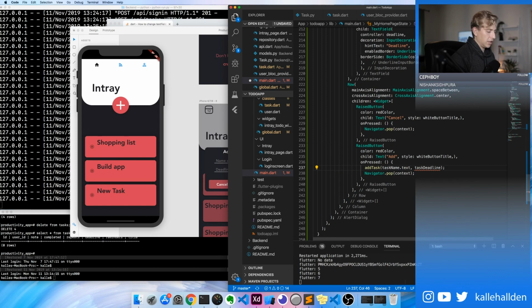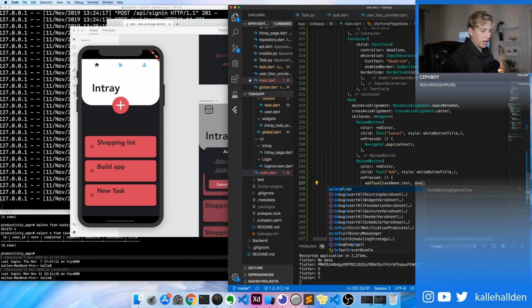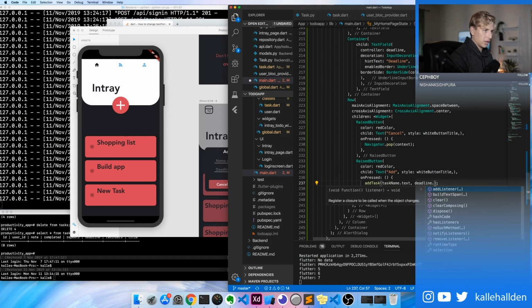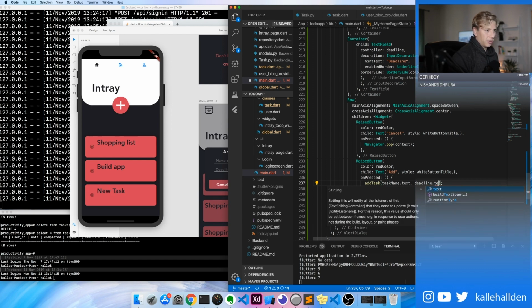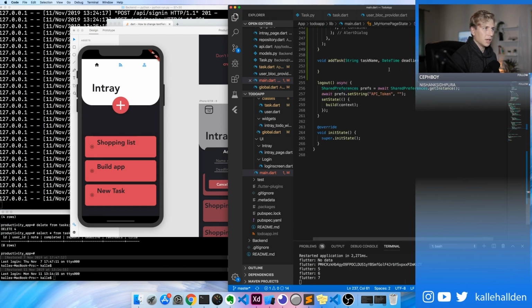So we use a TextEditingController, and then you set the controller of the text field to be that TextEditingController, and then that object has an attribute called text, where you can get the text from that text field. I think we should have this be a string for now. All right.